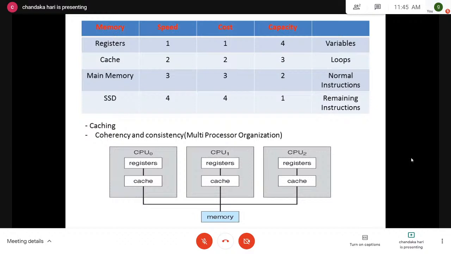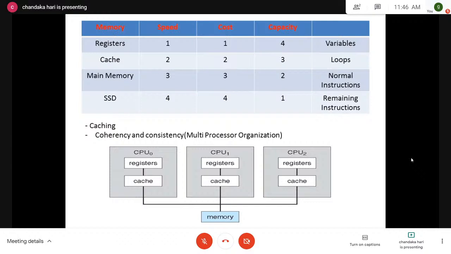CPU does not directly read any value from main memory. CPU always tries to read values from the cache memory itself. So whenever a CPU wants to read any particular value, first of all it checks whether the value is available in cache memory or not. If the value is available in cache memory, it simply gets it and executes it. If the value is not available in cache memory, then it goes to main memory, brings a block of instructions containing that instruction, and again copies those instructions into cache memory. From the cache memory, CPU will read that. This is how it happens.